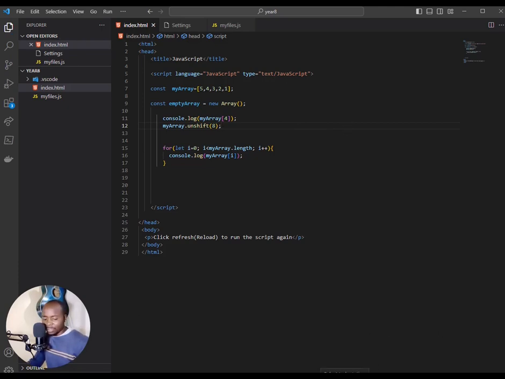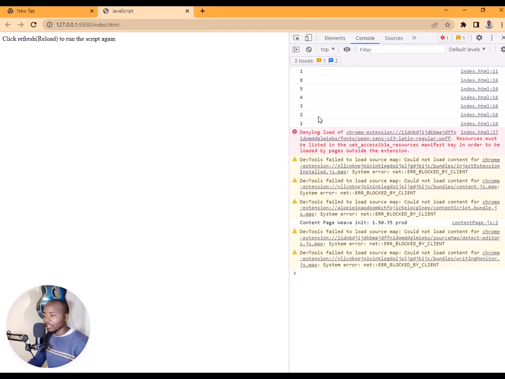And see what will technically happen to the variables, or the indexes, I have in my array. So let's head to the browser and see actually what we have.